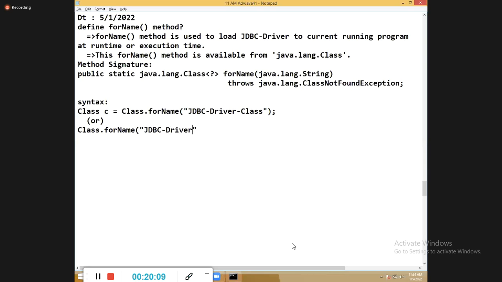Now, for example, if I want to know the JDBC driver, see there, Class.forName for Oracle.